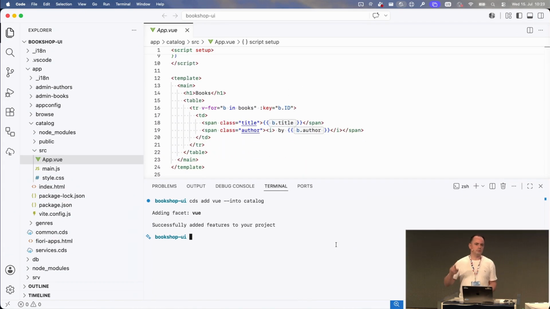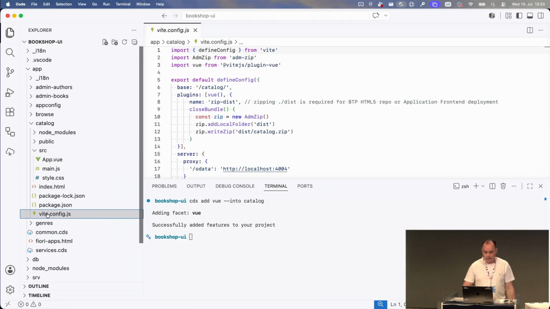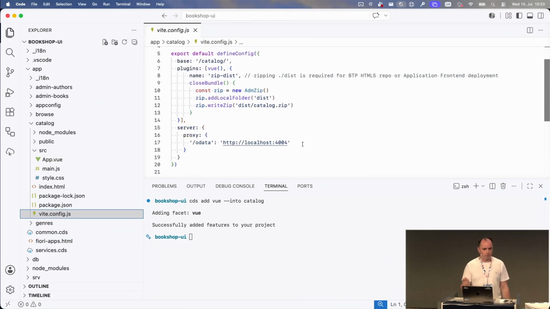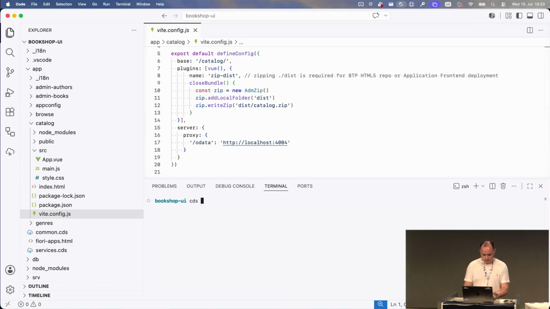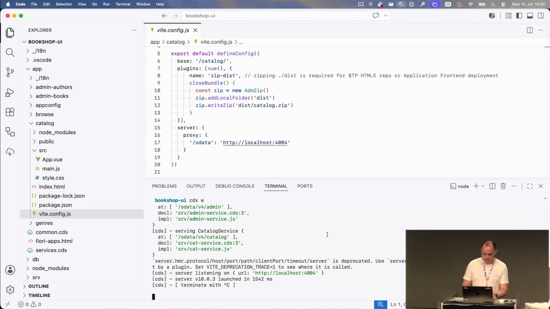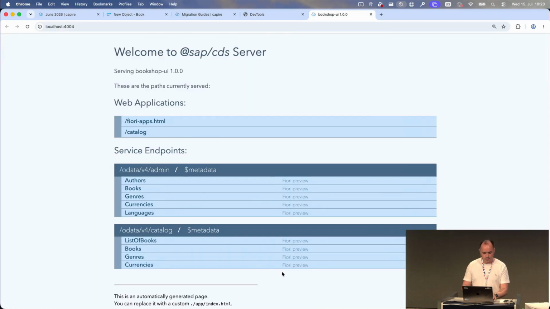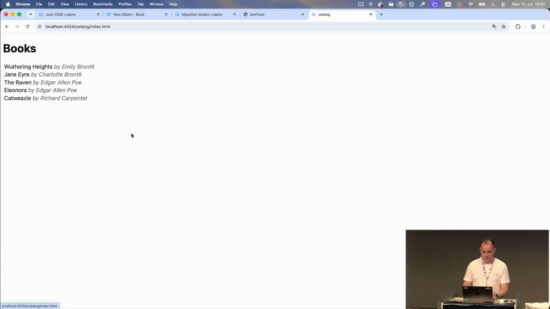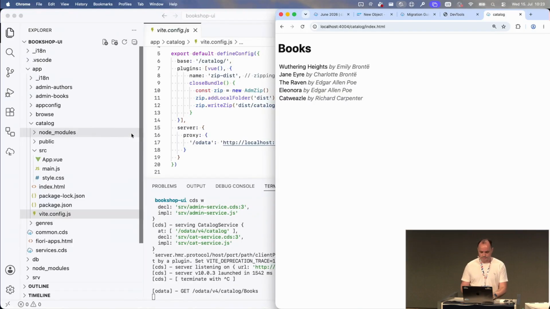Now, the normal thing to start would be, okay, cds watch on one side and then Vite on the other side. And then they need to magically connect, and we already added some configuration for it so that the things know that the application usually runs on 4004. But that can be easier if we now just use cds watch. Guess what? We use Vite under the hood. We run Vite under the hood. You get that catalog endpoint, and here's your Vue application, right? Just out of nothing, basically.